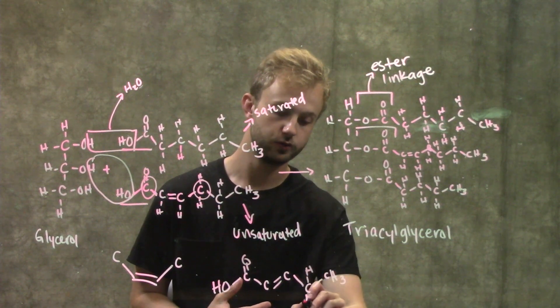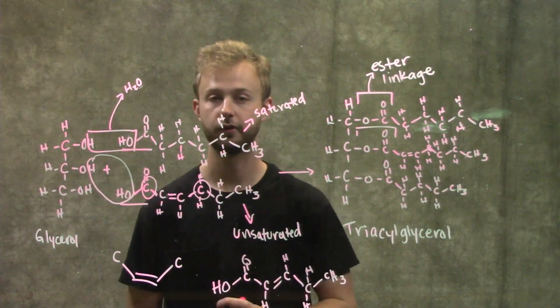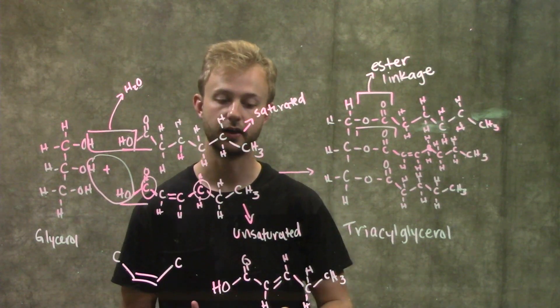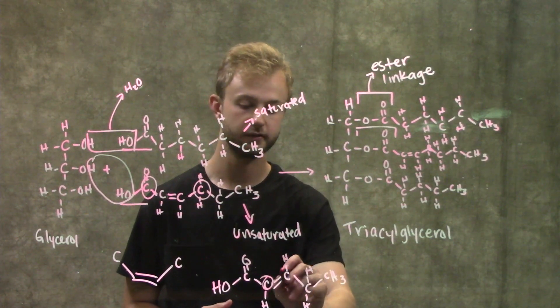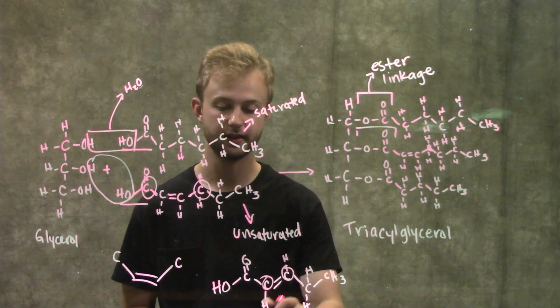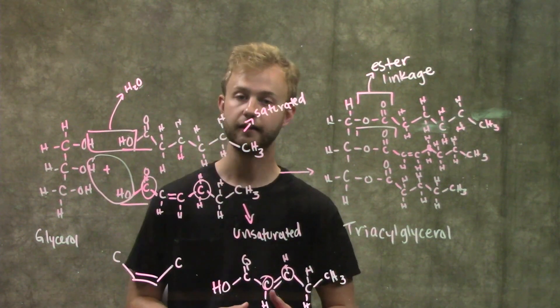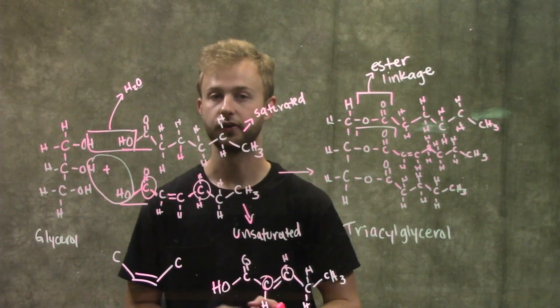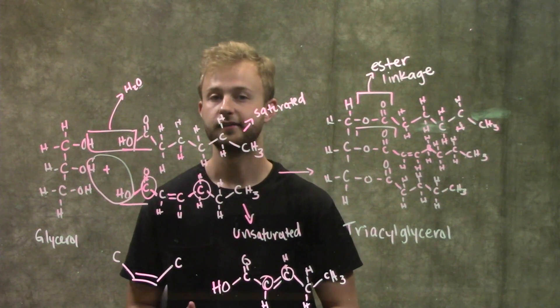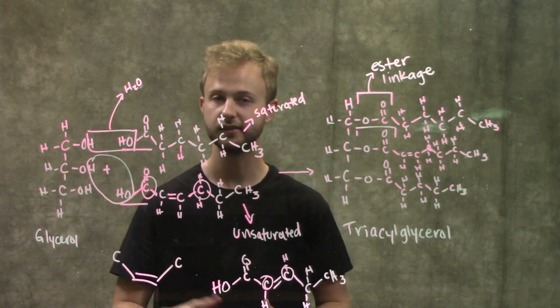Similarly to the cis unsaturated fatty acids, trans unsaturated fatty acids don't have the maximum number of hydrogen atoms attached. But what's different is the orientation of atoms around this double bond. In the trans fatty acid, these two carbons are on opposite sides of the double bond. You see this when you are processing foods, hydrogenating vegetable oils or processing other foods, baked goods and things like that. What's dangerous about trans fats is that they're not natural. We don't produce trans fatty acids naturally within our bodies. We only make cis fatty acids.